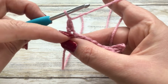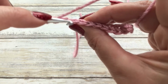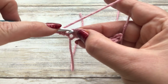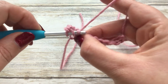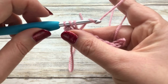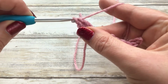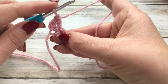Again, you can see at the bottom of that stitch there's that big hole. We're not working in there. We're looking down on our work. We need to identify the next V. Before we work in there, we need to yarn over, holding my yarn in place, push through that next V, grab the yarn, pull through the one that's on your hook. So we have 1, 2, 3 loops on our hook. We're going to grab the yarn, pull through just 2. We have 1, 2 loops on our hook, grab the yarn, pull through both of those. We have another treble. As you can see, this is a much taller stitch.